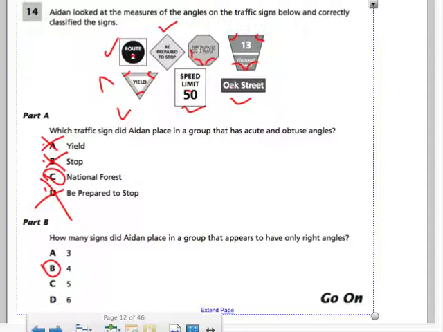I'm a little nervous on the first one. We thought that there were obtuse in the yield sign. And we thought that they were acute in the stop sign. You have to be very careful. Look at the corners of every shape. Pretend the two lines that make the corners are like your fingers. If it looks like it's going to be uncomfortable, like if my fingers were like that, that's obtuse. If it looks like you'd be going like this, little a, that's acute. If it looks like a perfect L, that's a right angle. It's not that hard if you know what you're looking for.